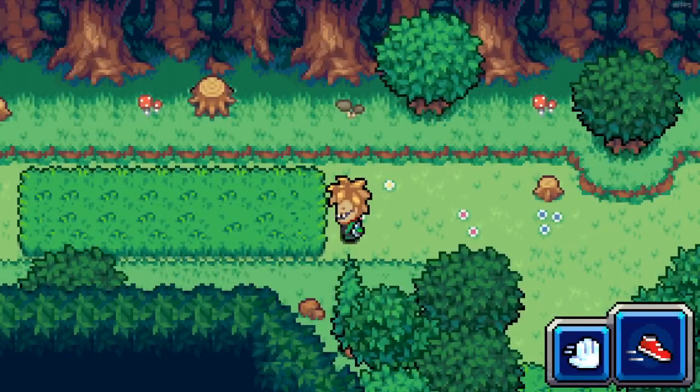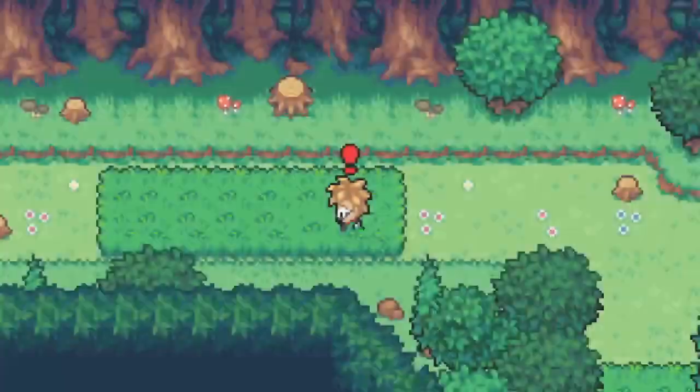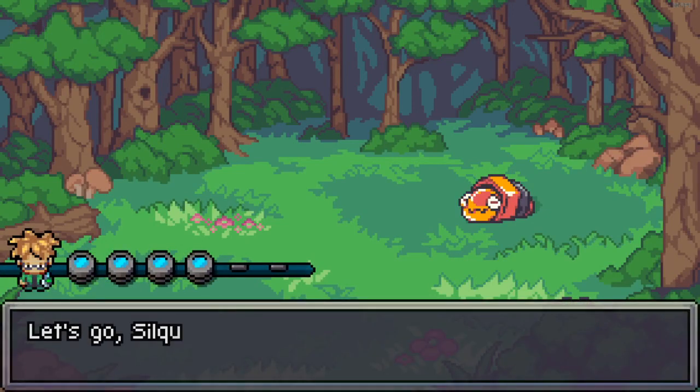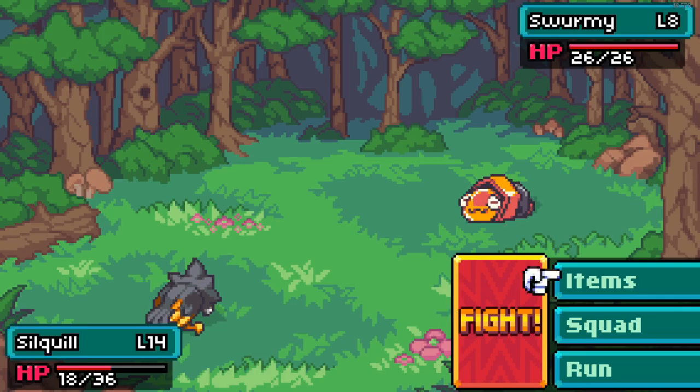But we are through, and we now have to go. Oh, there's another grass to go through. Run! No! Right off the bat, 2 steps into the grass. My Silquill probably should be switched out because he's level 14 now.